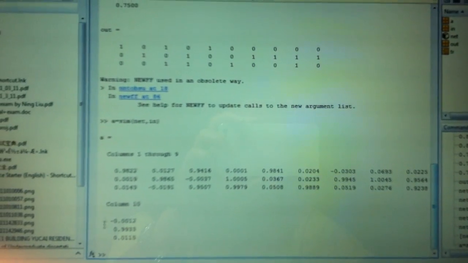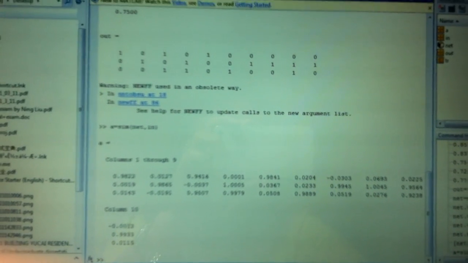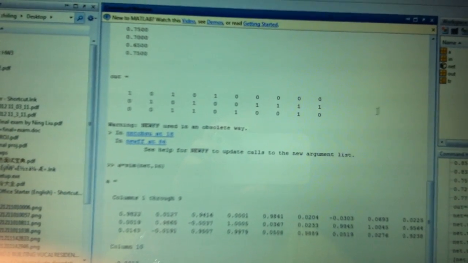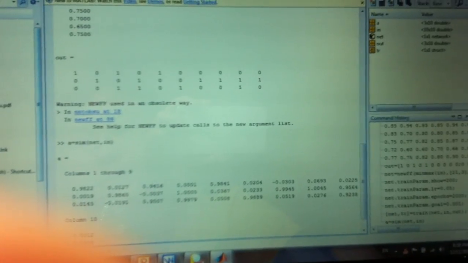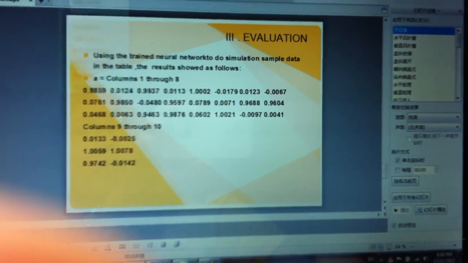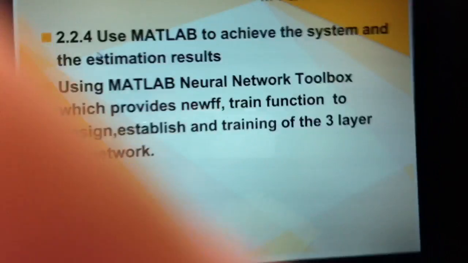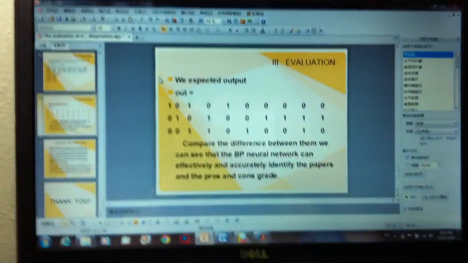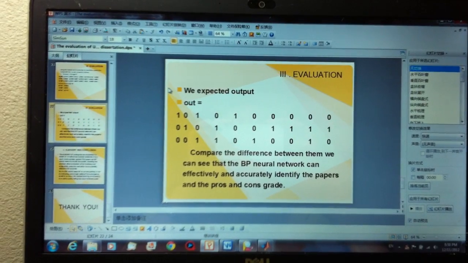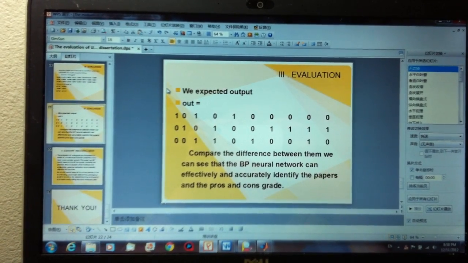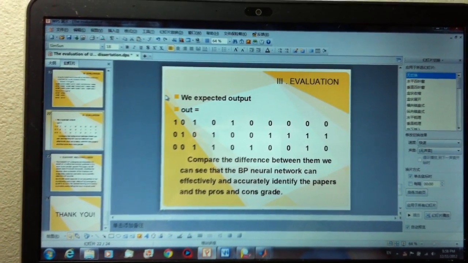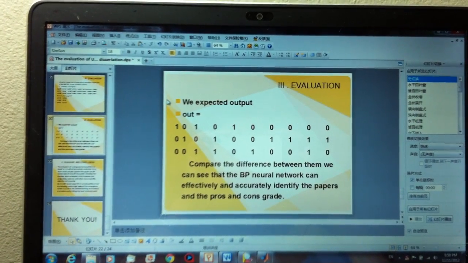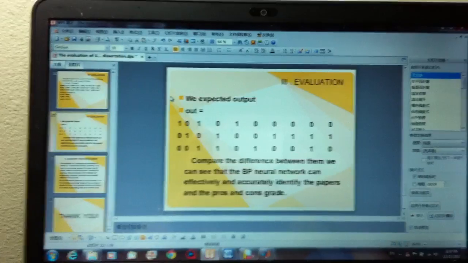Here is the data, and column 10, here is the data. And our expected output is here. So comparing the difference between them, we can see that the BP neural network can efficiently and accurately identify the paper's pros and cons grade.